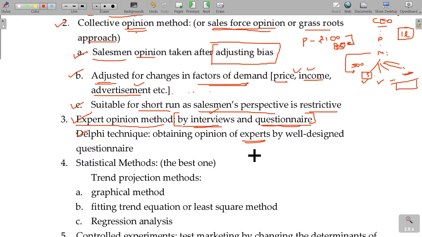Okay, Delphi technique. See, how do you survive in a practical environment? If I throw you into some new place, away from your parents, living in a totally different culture, then how do you live? You have to get accustomed to the people, no? The first time there is enthusiasm, but sometimes later you get totally disappointed. You start scolding and it irritates you. Then you need to build that character. How do you build the character?